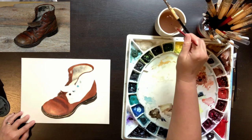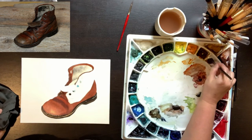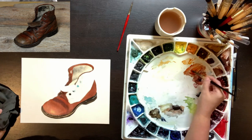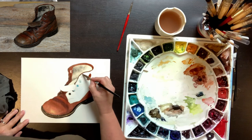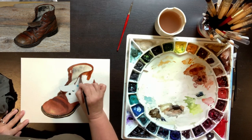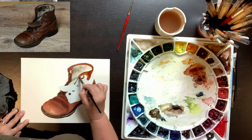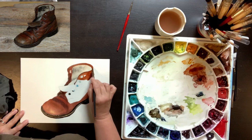I put down my small brush and I reach for a slightly bigger one to paint the bigger area of the leather. I'm using the same colors of quinacridone burnt orange and Piemontite red. I absolutely love this combination for leather.